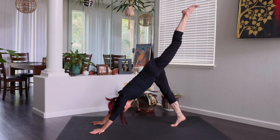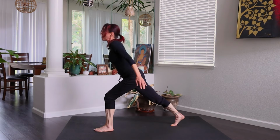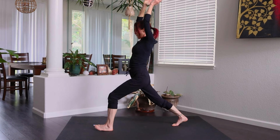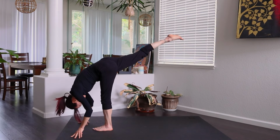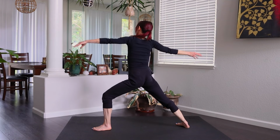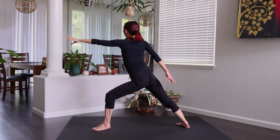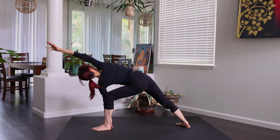Lift the left leg, inhale. Exhale, step through, come up, crescent. Standing split. Good, step back to warrior two. And we'll reverse on an inhale. And we'll take a little detour into side angle pose. Breathing.